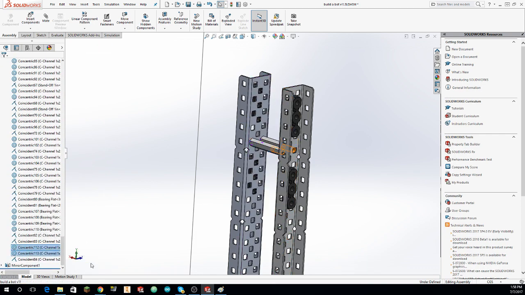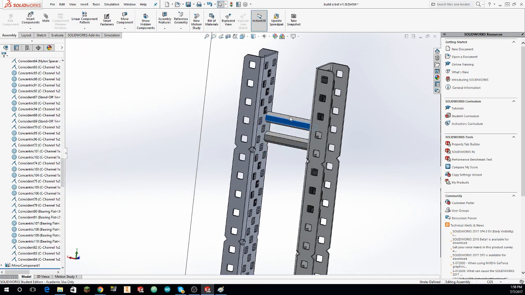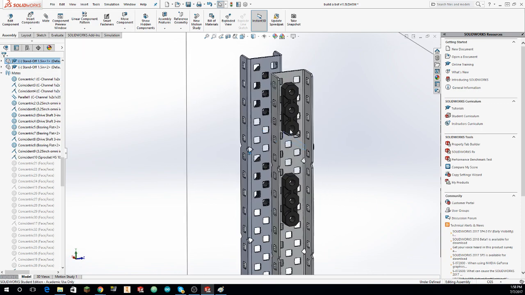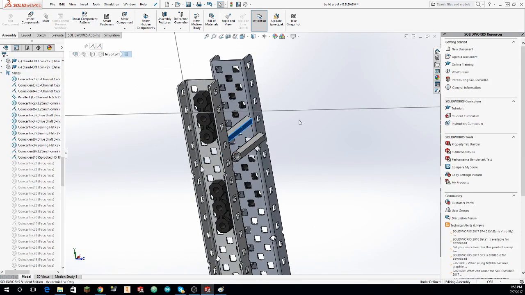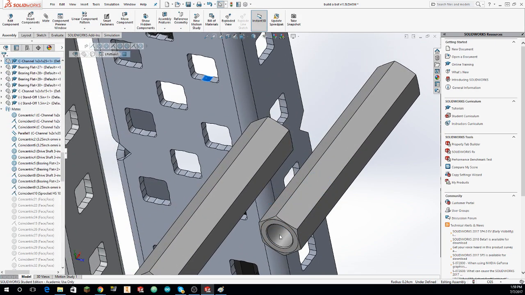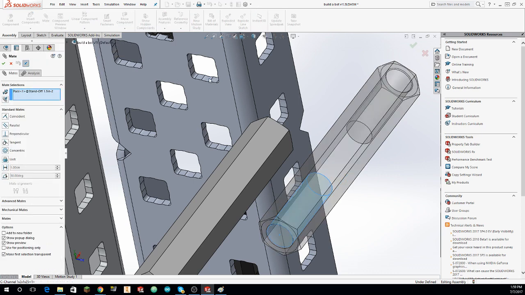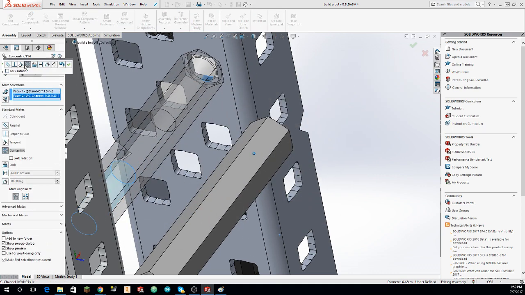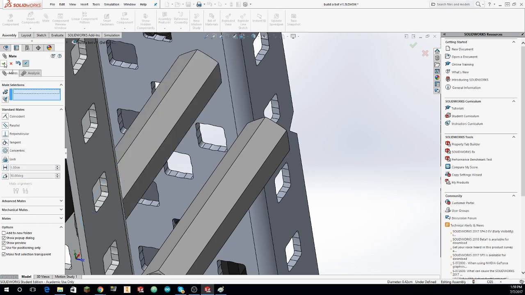This has to go. Yes, delete them. Perfect. So then we'll move this out of the way. Don't want that face. This goes onto here. I'm not selected mate. Good job, me. Oh god, get out of the way.